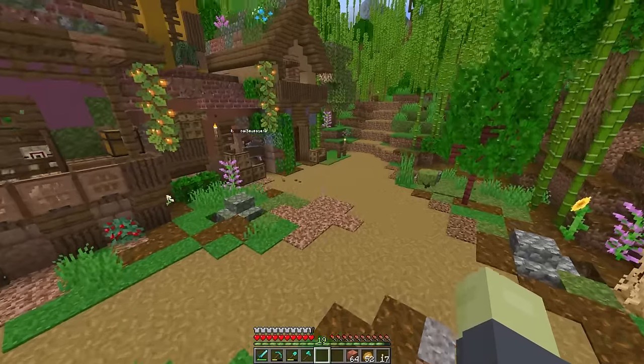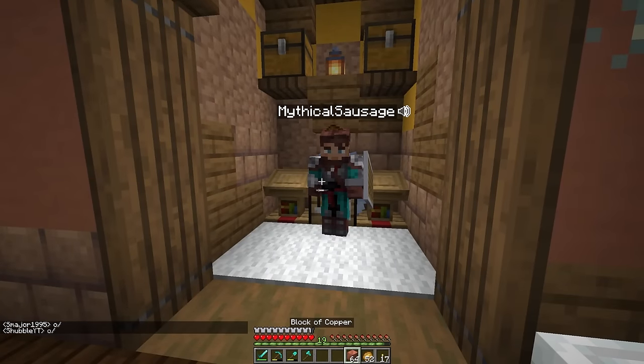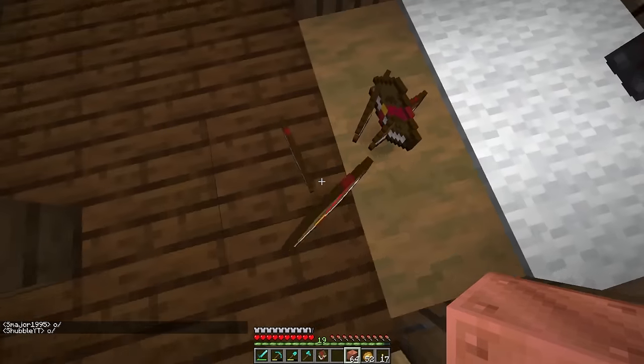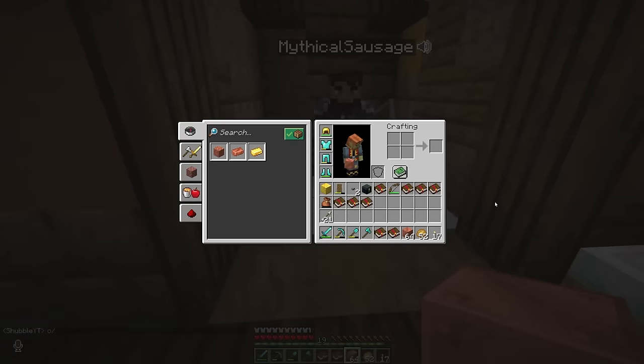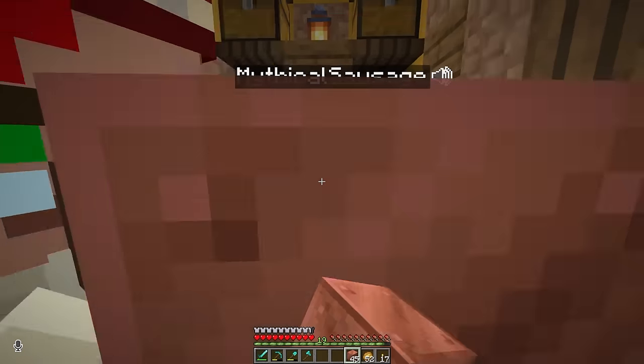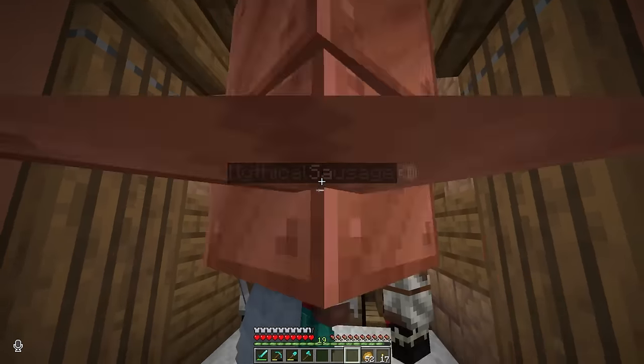Okay, I got it. Do I go inside now? I got a deal of a lifetime for you, my friend. Take this: 1, 2, 3, 4, 5, 6, 7, 8, and 9 mending books, just like that. Oh, wow, thanks. That's so good. And here you go. Have some copper. Oh, thank you. Oh, sorry, the villager stopped it. Calm down. There you go.